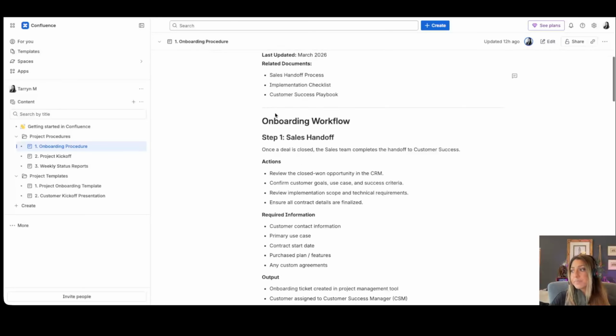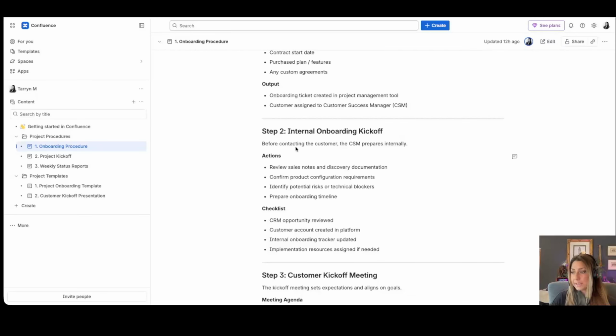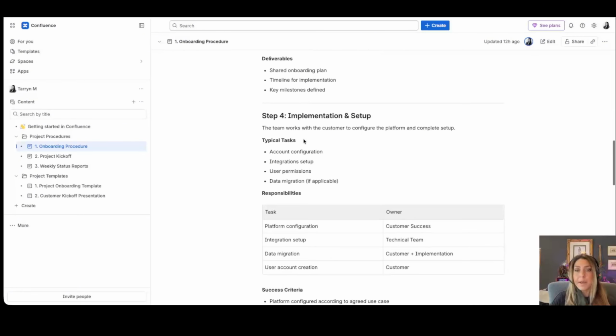Keep in mind, a typical walkthrough procedure like this would take quite a bit of time, but you can lock it down. You can allow things like comments, additional details. You can even listen to the page. If you've got someone who is perhaps visually impaired, they would be able to listen to that.